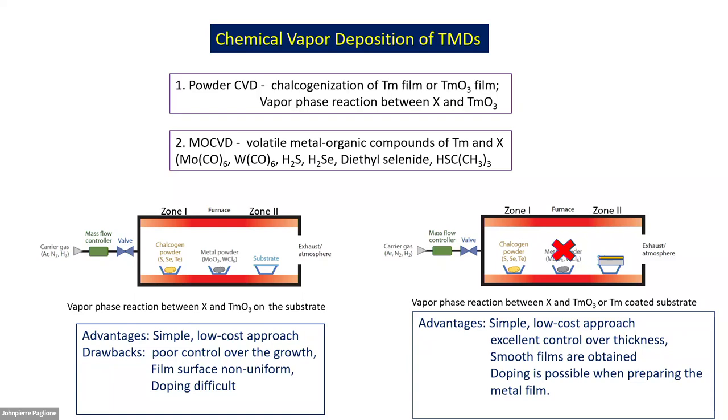You see, what happens is you have sulfur, selenium, or tellurium coming from this source. Now, if your reactor wall is very hot, it's not going to stick, because it's too hot. That's why you need a hot wall CVD in this process. So it is going to react only with your film here, and it will not stick to the walls. It will stick downstream where the tube becomes cold.